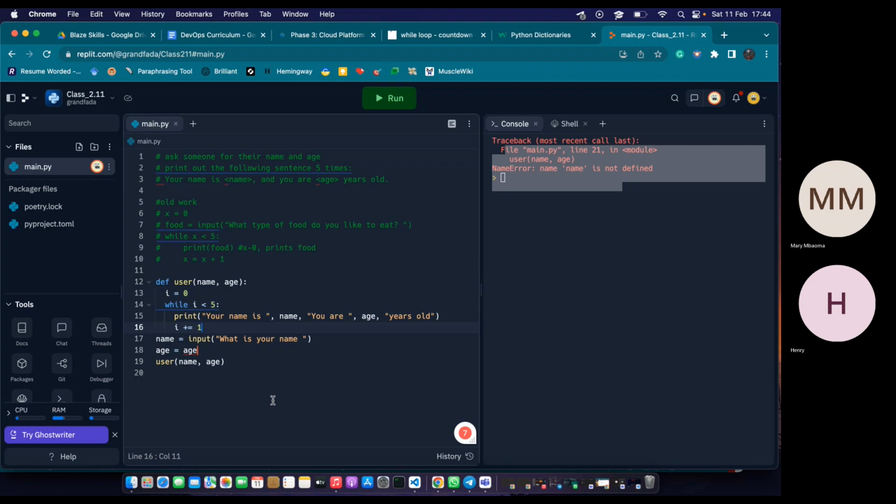Line 18. Yes, please. Okay. 18, not that. Yeah. The next one after that. The one of age.